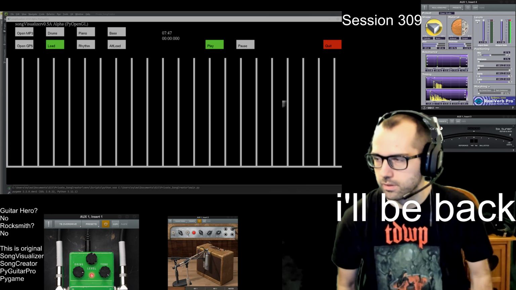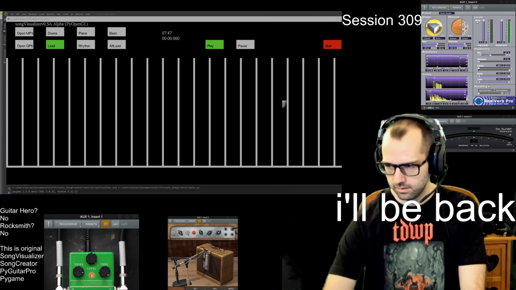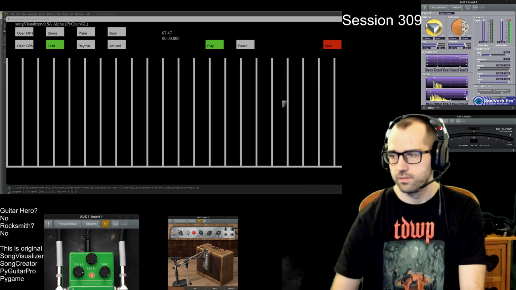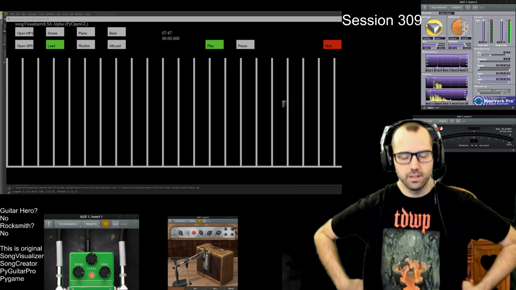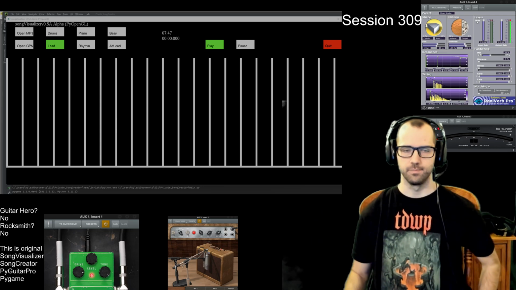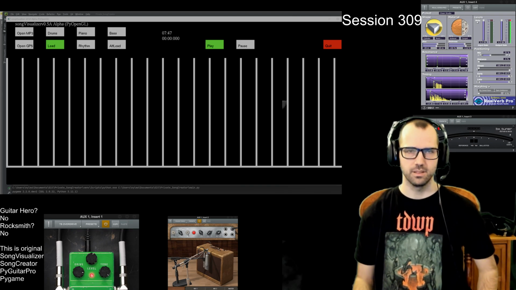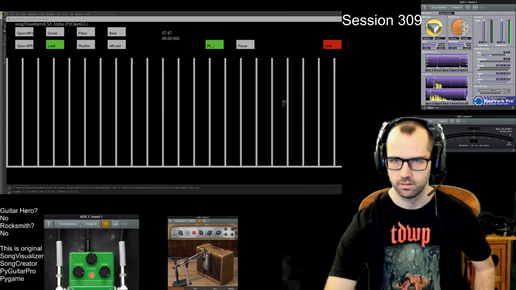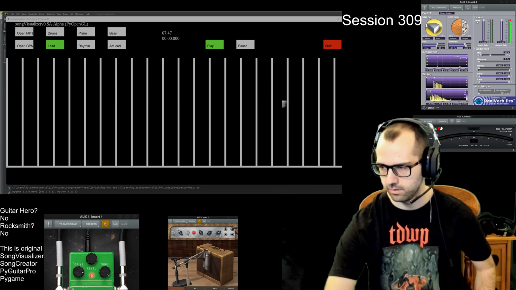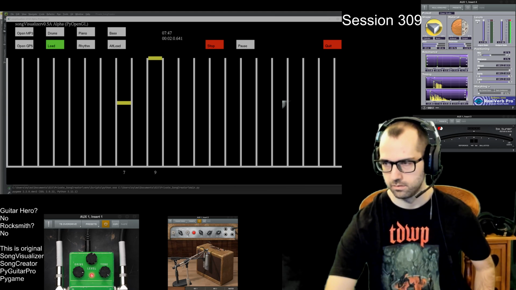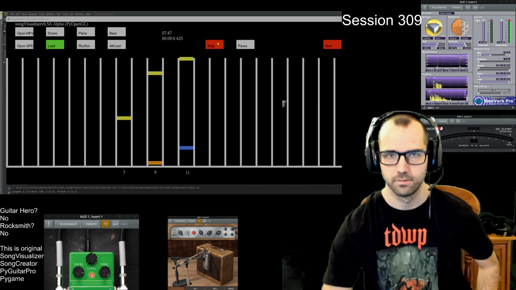Okay. So for the song visualizer, I was looking into improving it, because right now it deletes everything on every frame, and it's not the best for performance. Here, let me turn on the desktop audio. Hold on. I know you could hear it, but I don't hear it on my headphone. Give me a minute.